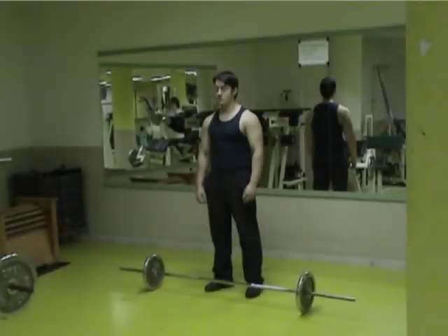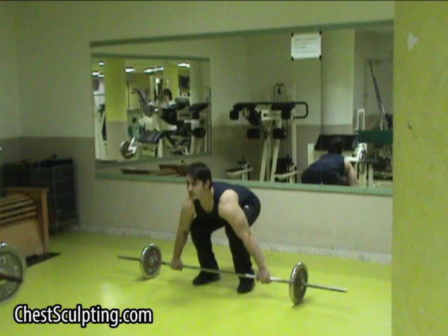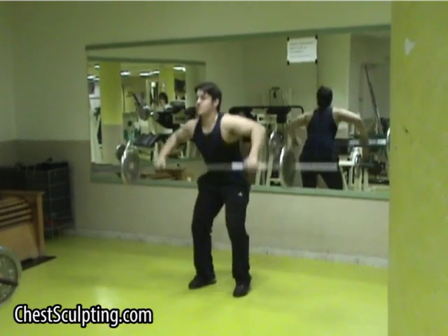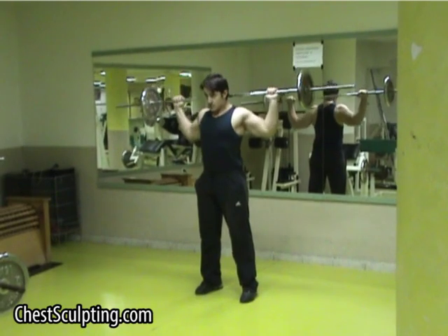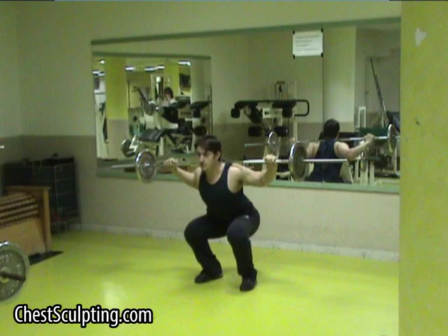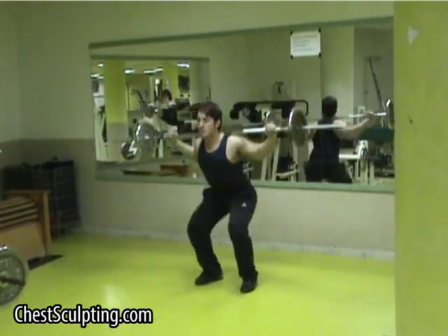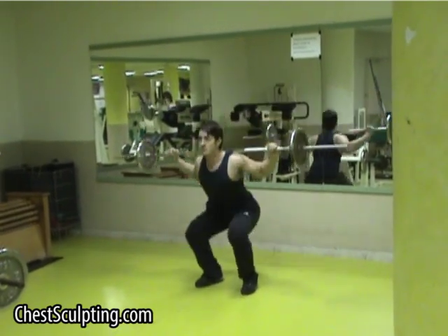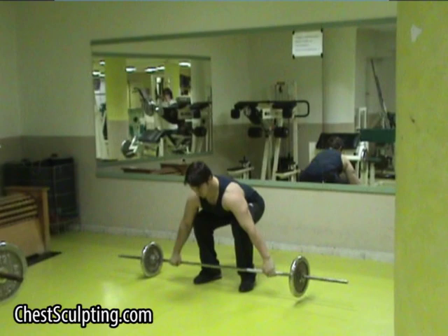The barbell squat. Bending at the knees, hold the bar with an overhand grip. Make sure your back is straight and you are facing forward before you lift. Clean the bar to your shoulders, then push the bar up over your head and rest it across the back of your shoulders. If the weight is too heavy to push with your arms, bend at your knees and use your legs to help. While inhaling, slowly lower the bar by bending your knees, maintaining a straight posture with your back straight and your head up, facing forward. Go down as low as you can. While exhaling, slowly move back up to the starting position, then repeat. When finished, bring the weight back over your head to your front, then carefully lower the weight back down to the floor by bending at the knees and keeping your back straight.